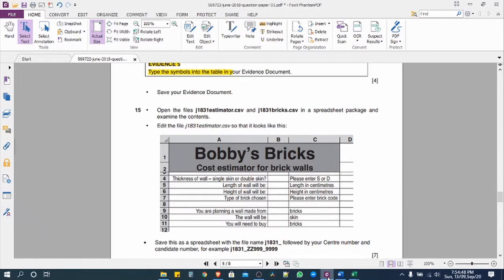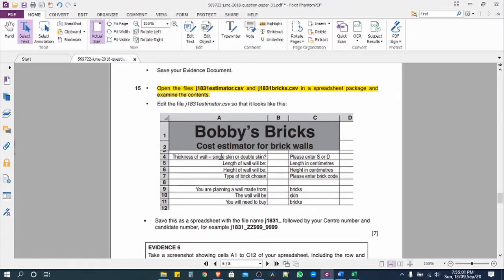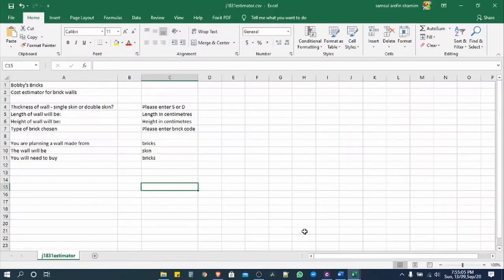Next it says that edit the estimator file, so it should be looking like this. Okay, so let's edit that file, estimator. This is our estimator file.